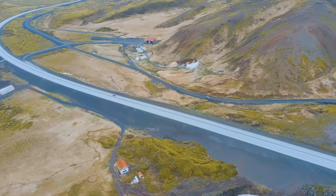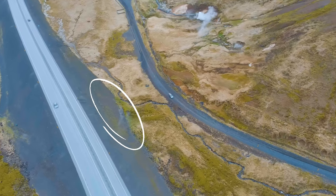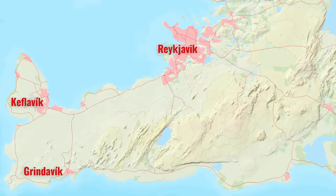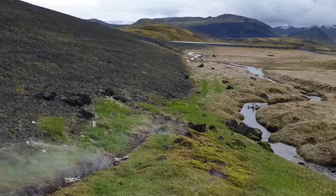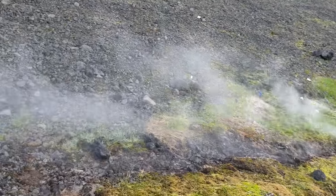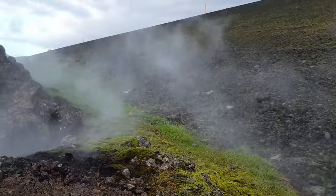Today I'm going to talk about the hottest highway in my country, since I just got back from a thermal scanning tour with a thermal drone. For those of you who don't know what this is about, this is the Reykjanes Peninsula in Iceland, here is Reykjavík, and this is where the road to South Iceland crosses the plate boundaries by the volcano Hengill. It was in May 2023 when drivers started to notice steam coming up from the road embankment, just by a geothermal field that is actually used to produce hot water and electricity in a nearby power station.